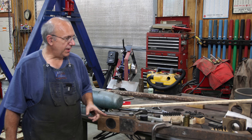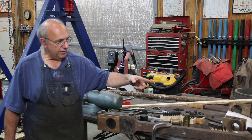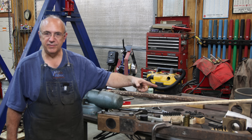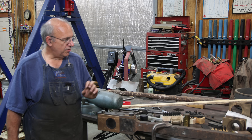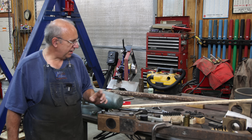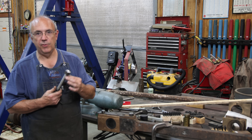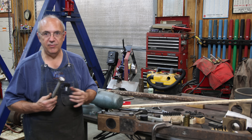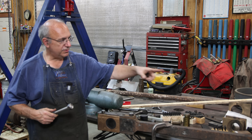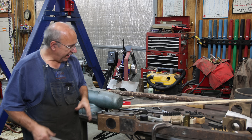We previously have gotten the small bearing end reamed down and got the new bolts made and installed up on that side. I'm now up on the big end. And if you remember, back when this locomotive was built, the taper used on these tapered bolts is supposed to be one-eighth inch per foot. So it's not a standard taper in today's world, but that was the taper that was used. And that was the taper that was down on the other end, just like we expected.